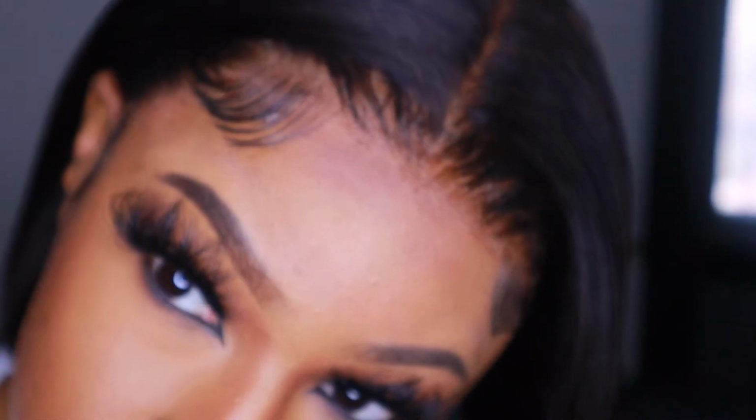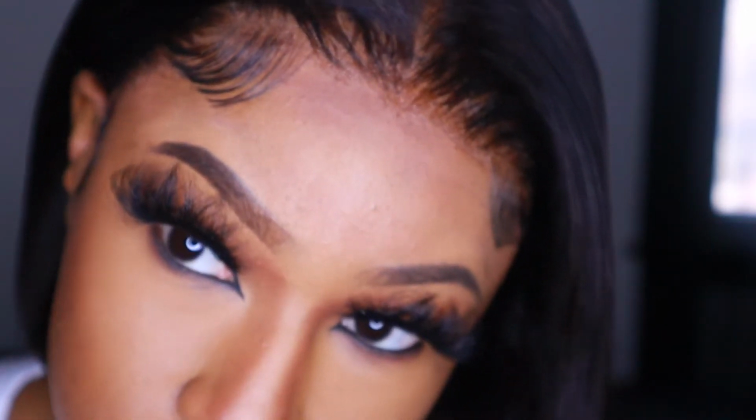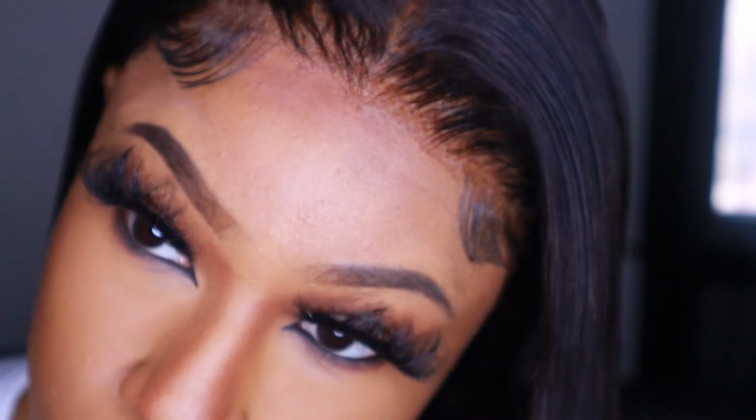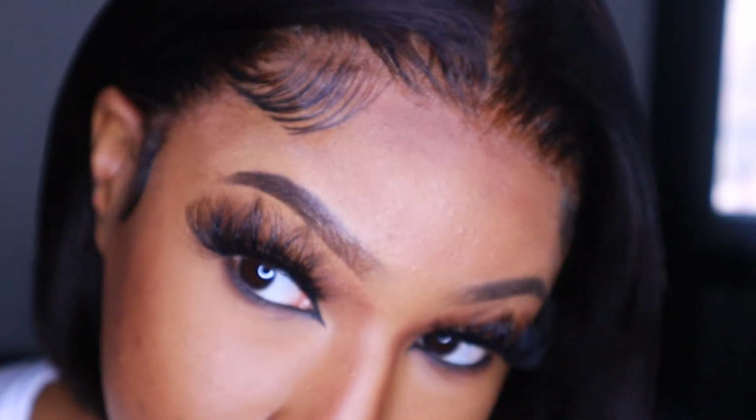The hair, great quality, bomb quality. I would love to work with them again. Maybe do a curly look or a body wave, something a little longer because y'all know I don't really mess with bobs, but this bob was super, super cute. Hair was easy to work with. I loved it. Everybody thought it was my natural hair. They thought it was growing from my scalp. As you should, because I worked hard on this.